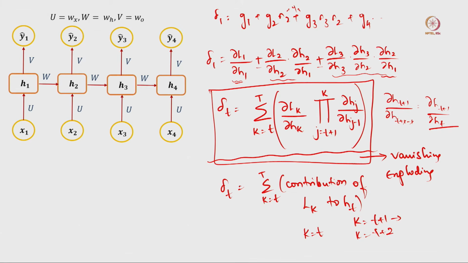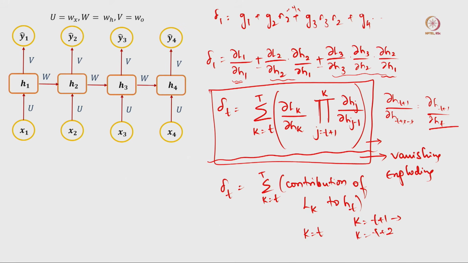So, this is the vanishing and exploding problems, because there are multiple such terms that we have. When we multiply with the smaller tanh, the derivative of tanh is a smaller term. When you multiply many such smaller terms, you will have a vanishing problem.